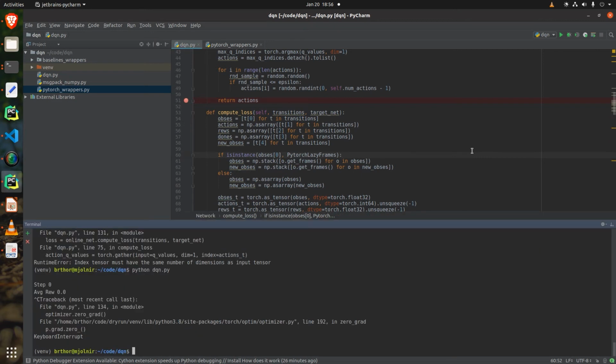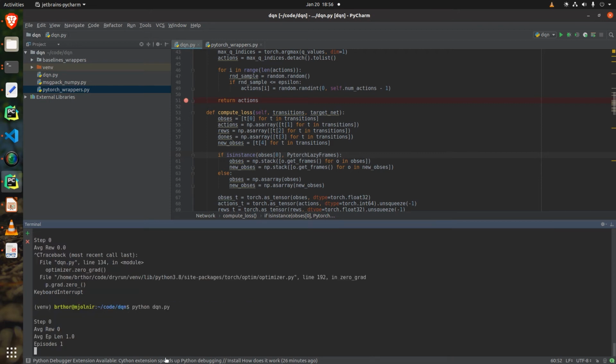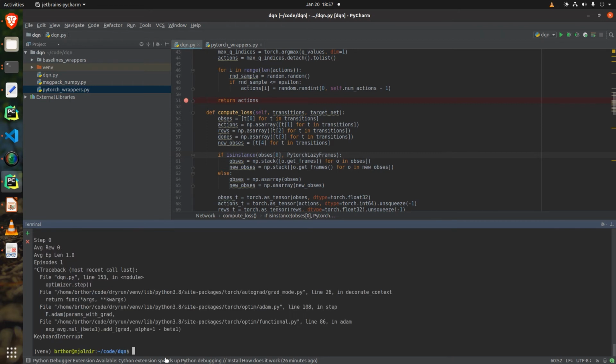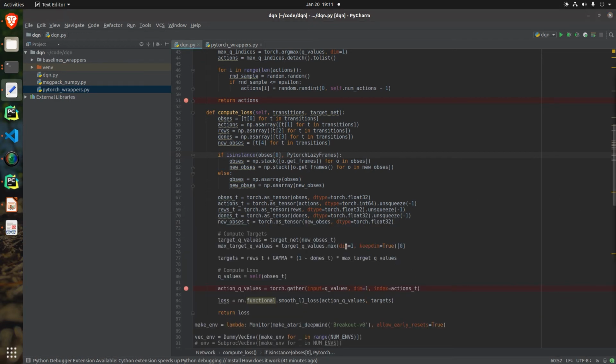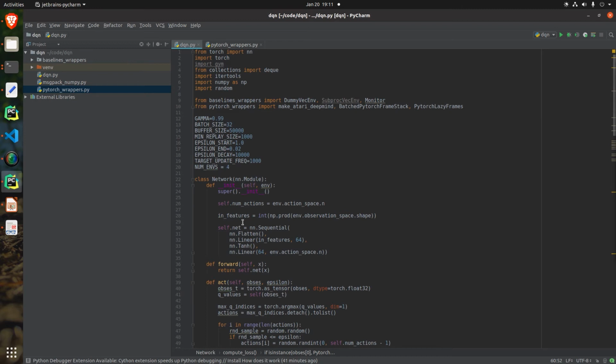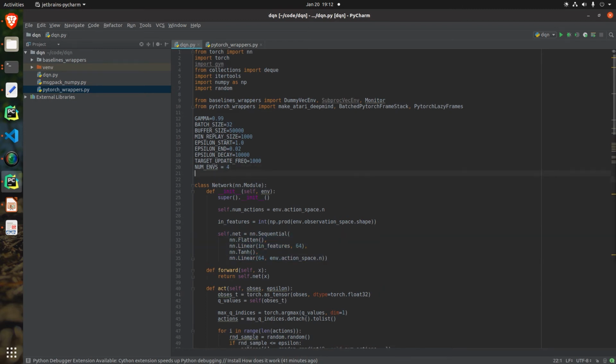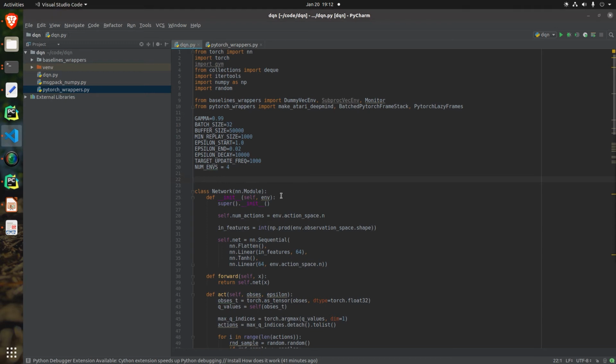So we're going to go ahead, open up our terminal and run another smoke test here. And it appears to be working, so we're going to go ahead and exit out of that. Let's get this terminal out of the way. Now the next step is to come up here and change out our sequential network with a convolutional neural network. So I'm going to go ahead and type out this convolutional neural network function and then talk about it when I'm done.